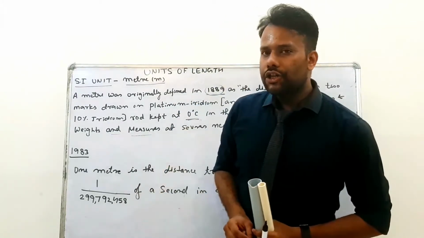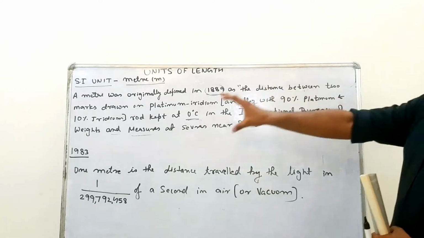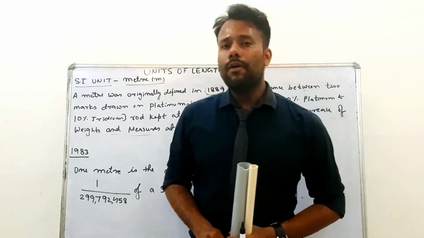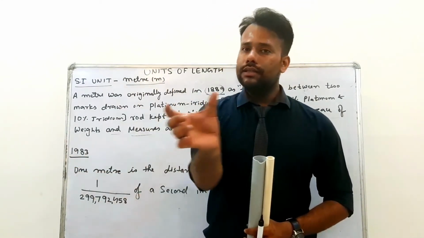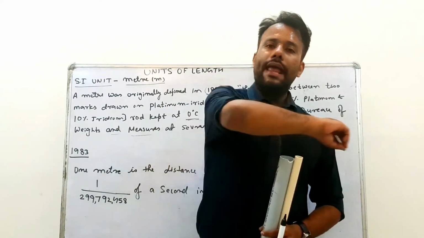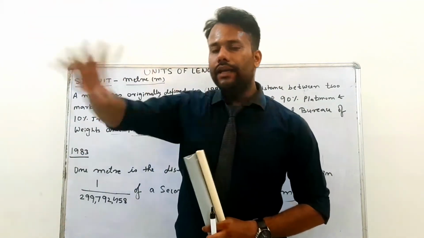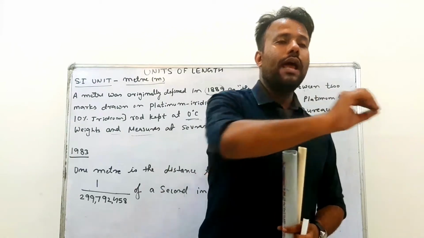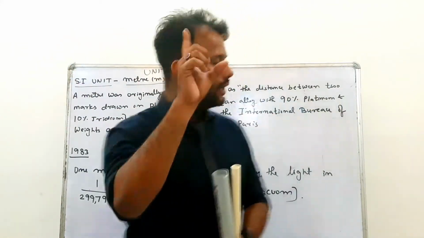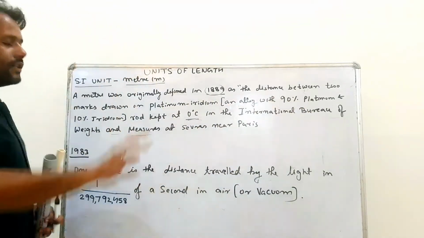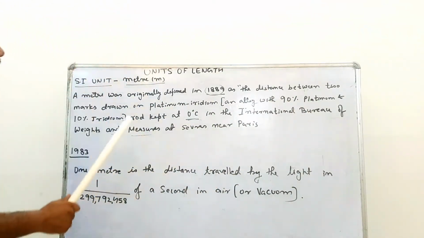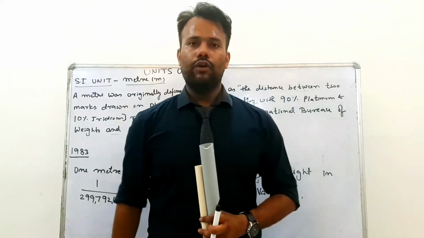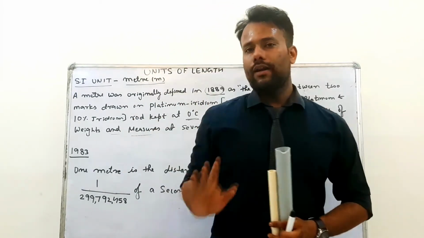So you know, there is an organization known as the International Bureau of Weights and Measures. They decided that this is the length of 1 meter. If you go anywhere on this planet, in any country, in any city, the length of 1 meter will be equal at every place. And who decided that? This International Bureau of Weights and Measures. They took a platinum iridium rod, marked 2 points, and said that from now onwards, this will be defined as 1 meter.